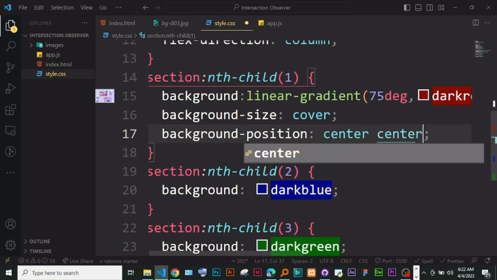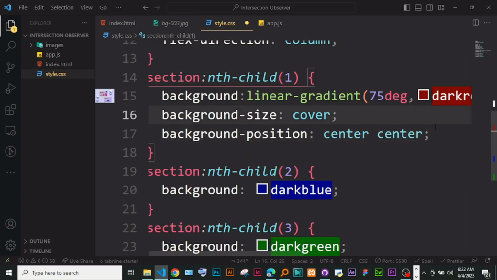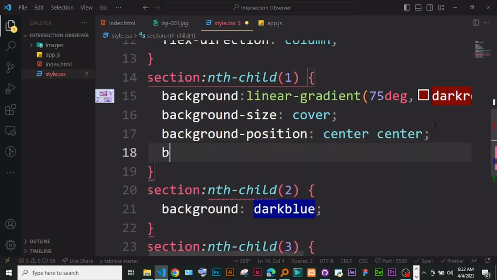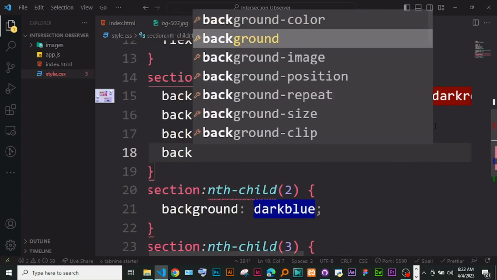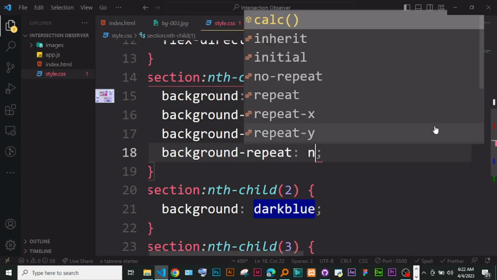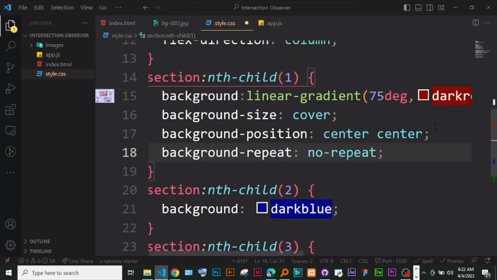So we want it to be centered vertically and horizontally, and we can also give it background repeat, let's say no repeat. And now I can just copy all these properties into here.